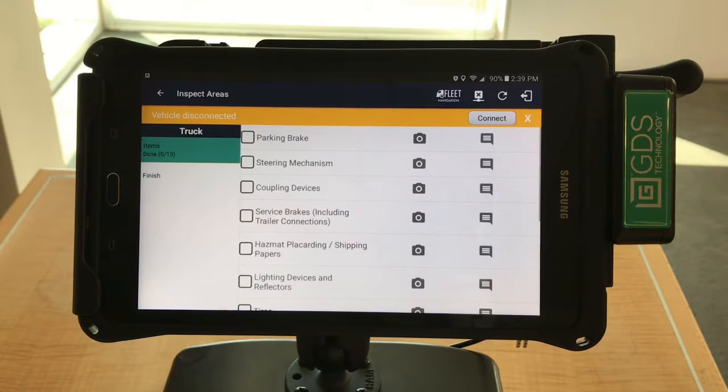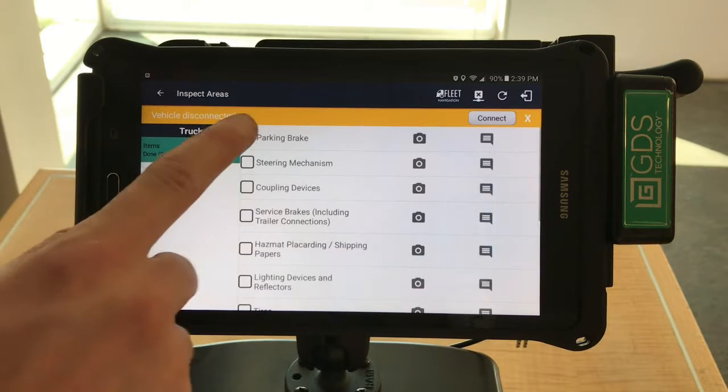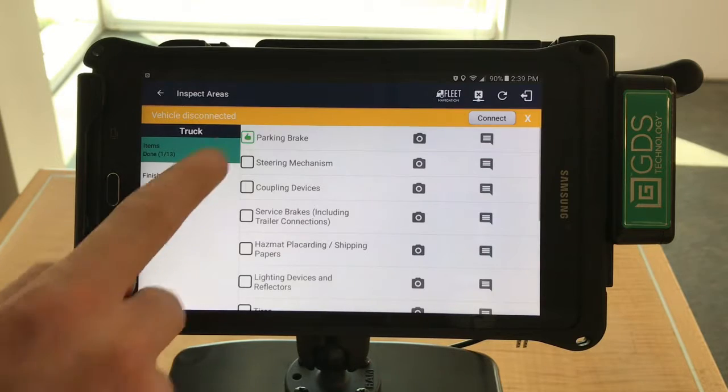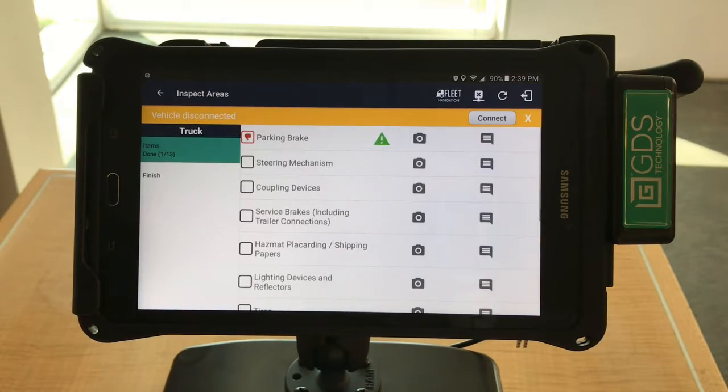Once the form populates, you will see a list of items that need to be inspected. The list of items will differ depending on the type of vehicle you are operating. Go through each one of the items and select once for the condition is satisfactory, select a second time for the conditions are unsatisfactory, and select a third time for not applicable. And continue doing this for each line item.